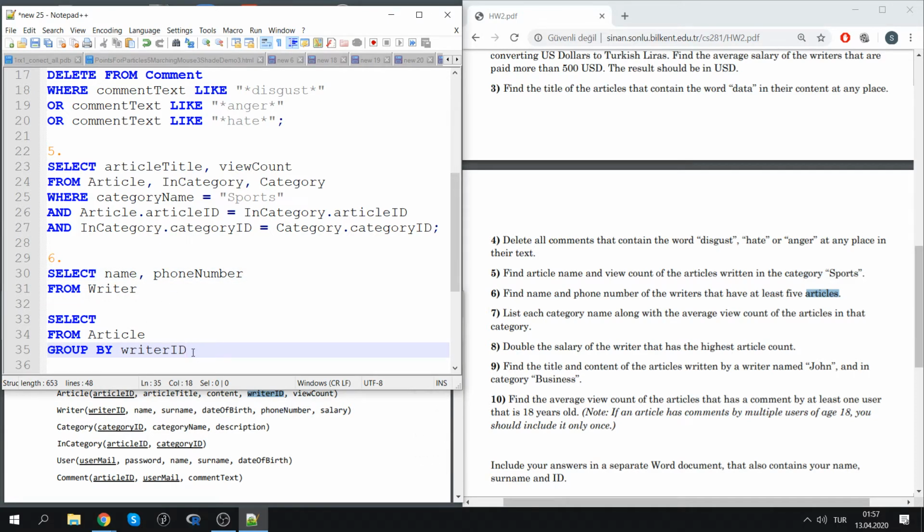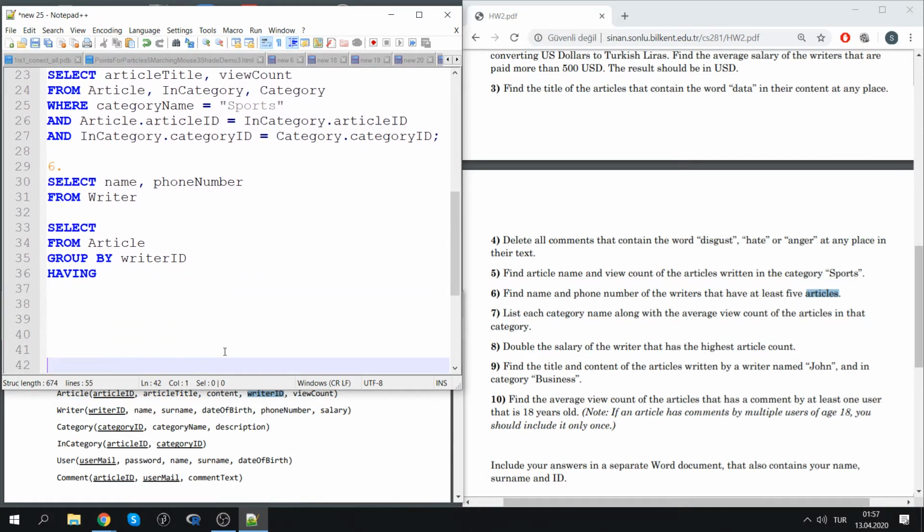We have in the article table lots of articles that are written by different writers. If I were to group them according to the writer ID, in each group I can count the number of articles that is written by this writer. And I can put some condition for the groups. If I am putting conditions on the groups, I use the keyword having.